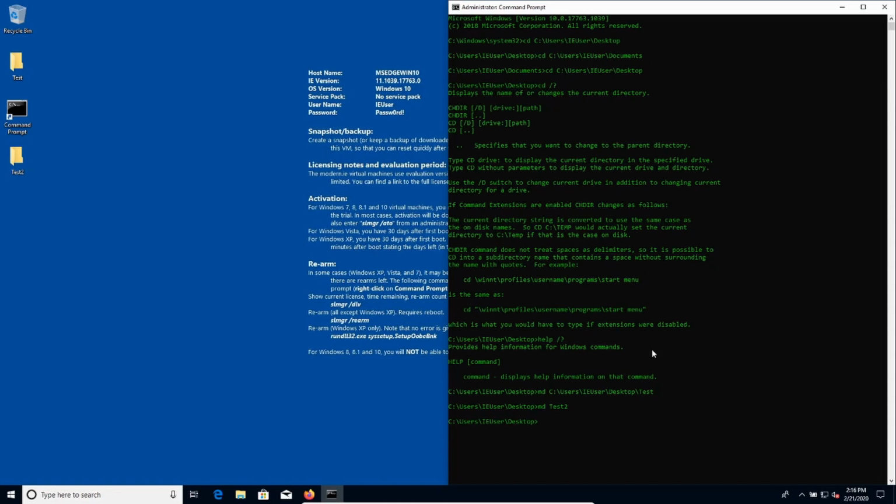Now to make a folder that has a space in it, because test is just one word, if you want it to have a space in it, you're going to make dir, and then you're going to put it in quotation marks. So I want "new folder". And now I have new folder on my desktop. If I did not put it into quotation marks, it's going to create a folder called new and a folder called folder. And that's not what we want. So make sure you put quotation marks if the naming convention has a space in it.